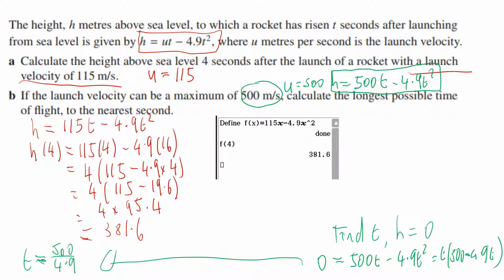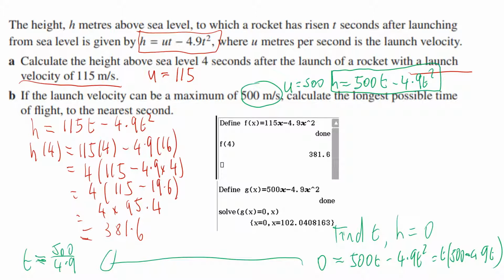So let me just get rid of the pen. And what would I do? That's how you might get it done with CAS. So I've redefined the function. I've used g. I've replaced u with 500, and I've gone to solve it for x. Obviously, x equals 0 is one solution, which makes sense mathematically as well as practically because it's been launched from sea level, and it takes 102. Wow, that's ridiculous. It takes 102 seconds for it to return to Earth. Oh well, it is a rocket after all.